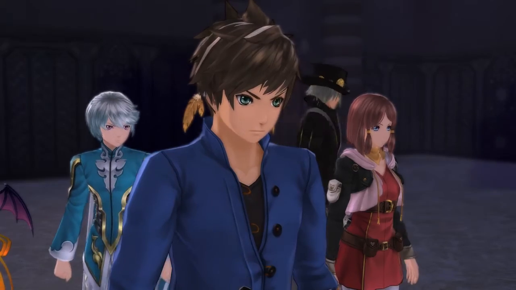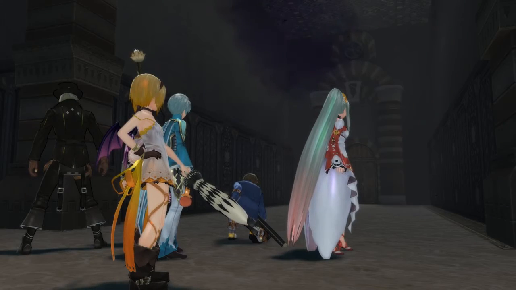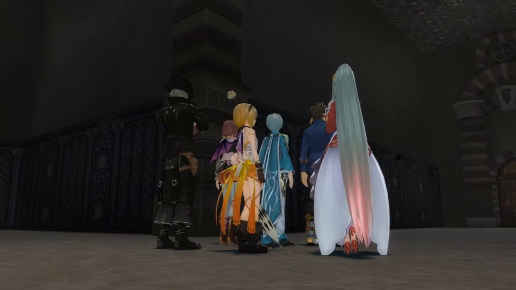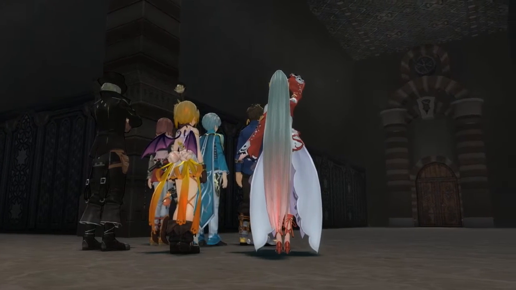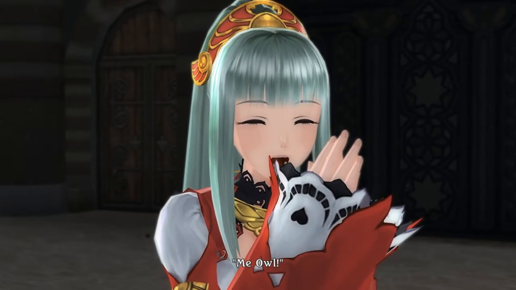Now! You got it! Yes! But even so... This is some malevolence. Do you think that it could be Maltellus who's possessing the Cardinal? What did the cat in the bird mask say? Me? Owl!